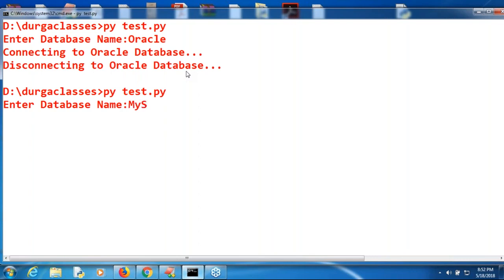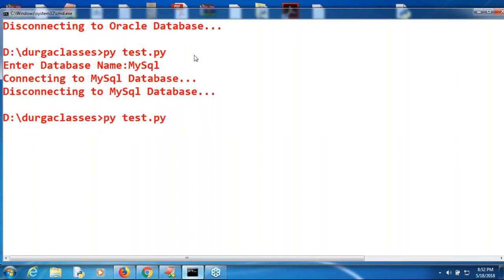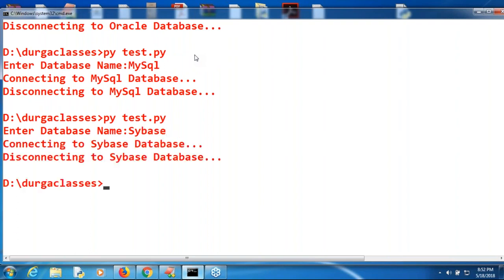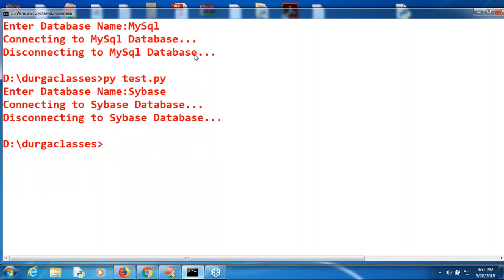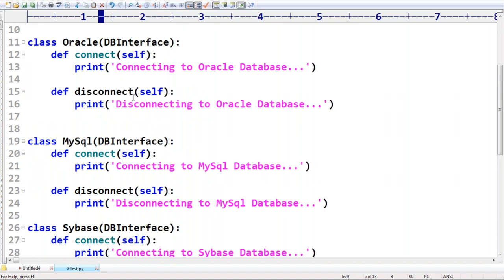This time I'm trying to enter MySQL. Sir, connecting to MySQL database, disconnecting from MySQL database. Let me execute, sir, Sybase. Connecting to Sybase database like this. Just be aware of the meaning of an interface and what the various implementations are.